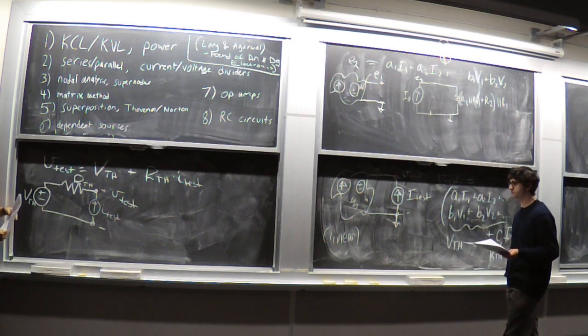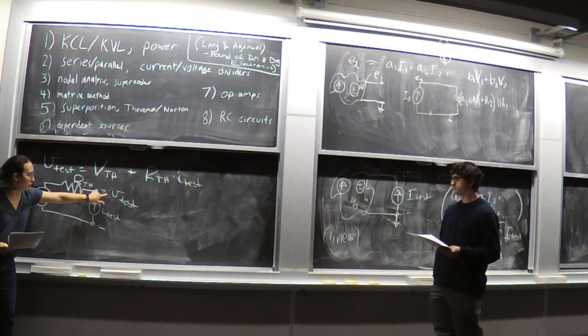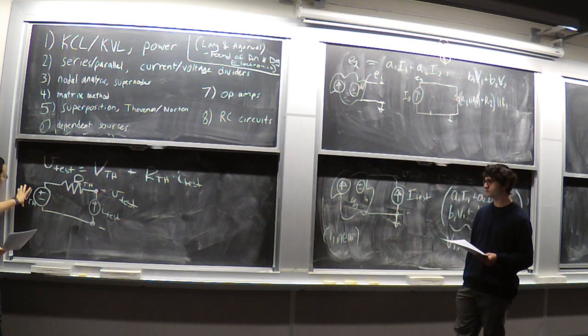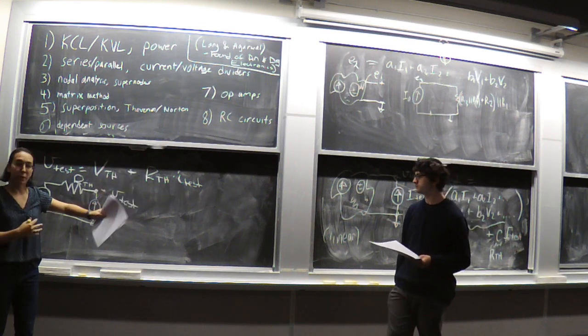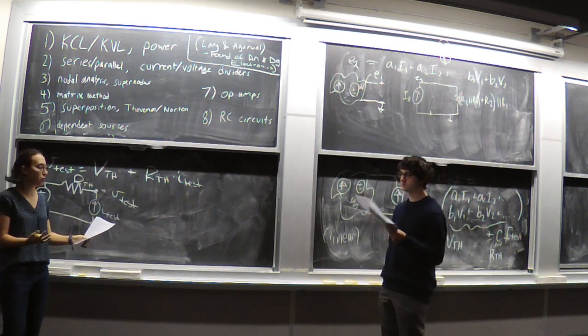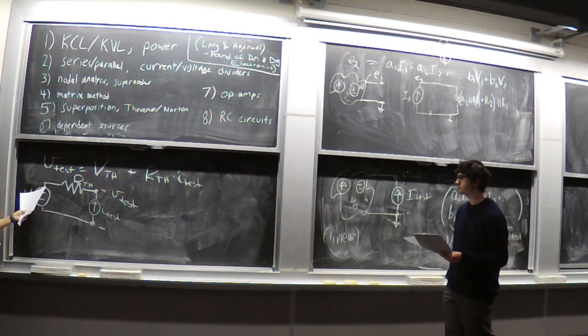So if you see, this circuit is the same as this equation. The value at V-test is our voltage source plus the voltage you gain from this point to this point, which is R Thevenin times I test. So instead of talking about some giant circuit with a bunch of current sources and a bunch of voltage sources and resistors, we can simplify it and talk about our Thevenin equivalent circuit.